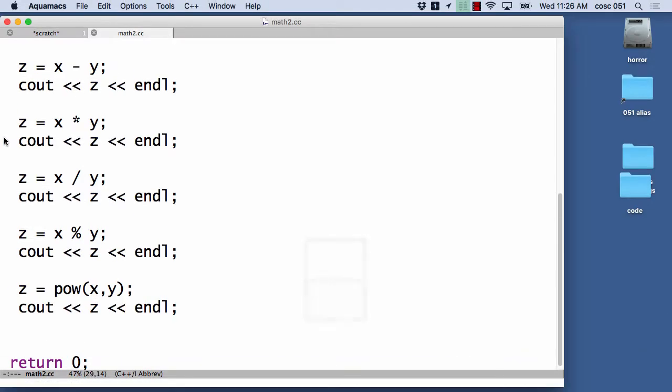Okay. There are a number of things in the math library for you to use. There are sine, cosine, tangent, all those functions. There's power, there's exponentiation, there's absolute value, things like that. If you want to know what's in there, you can do one of two things. You can Google it. That's the easiest way.